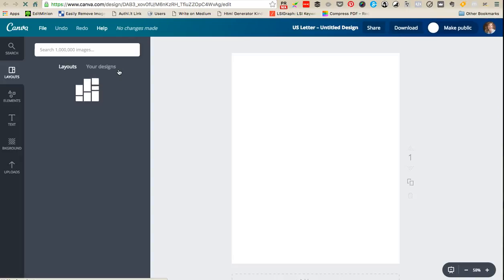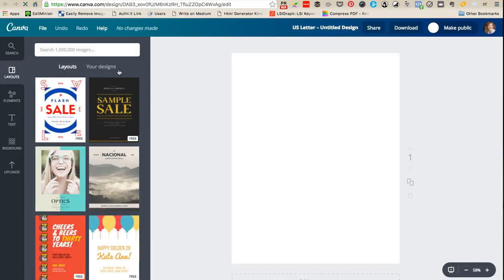So I'm just going to click on that, and it's going to open up a new browser window. Now the really cool thing about Canva is that they give you a whole bunch of options to start with, so you don't even need to think too much about what you want to do. As long as you've got your colors in mind, and if you've got your logo hanging around, you can upload this. So you can definitely do this without having the Canva for work. So I'll show you how to do that.